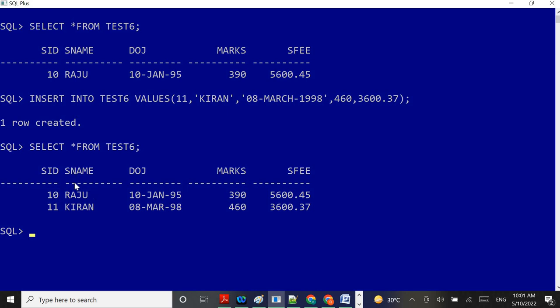We can also take the char data type for the sname. Date of join is in the form of dates only, so I'm taking date as the data type for it. Marks are generally in the form of numbers only, so I'm taking the number data type for the marks, with size 3.